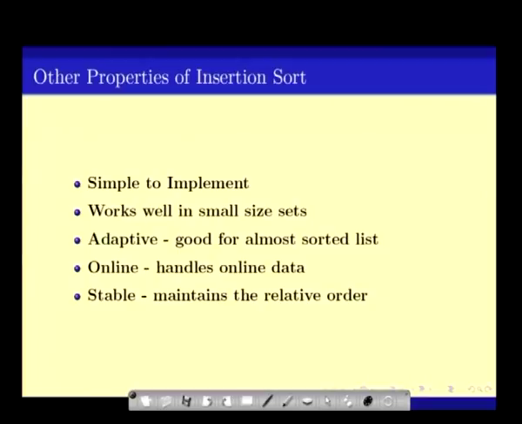And it is stable, because if I have, say, two 8s in this set S, of course I can keep one 8 like this or like this. Which 8 I place first does not matter in a sorted list, but here insertion sort ensures that if a particular number is before another number and it is equal to that number, that will remain like that. So these are some properties of insertion sort.